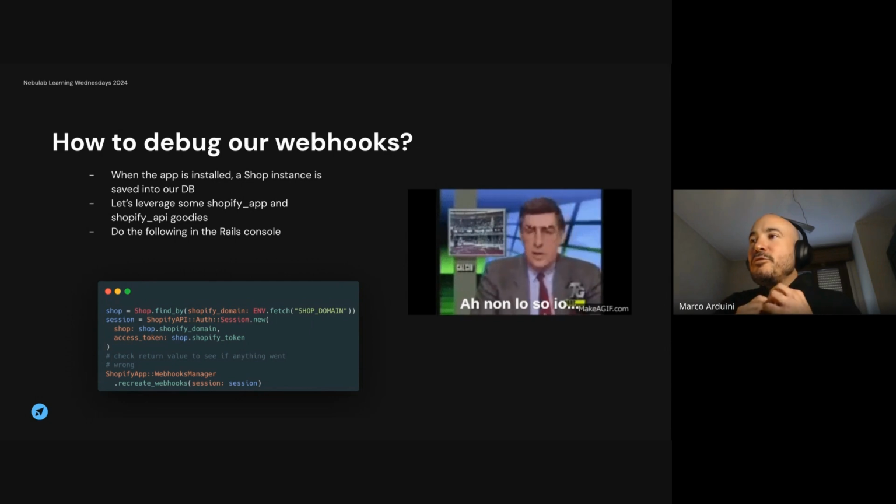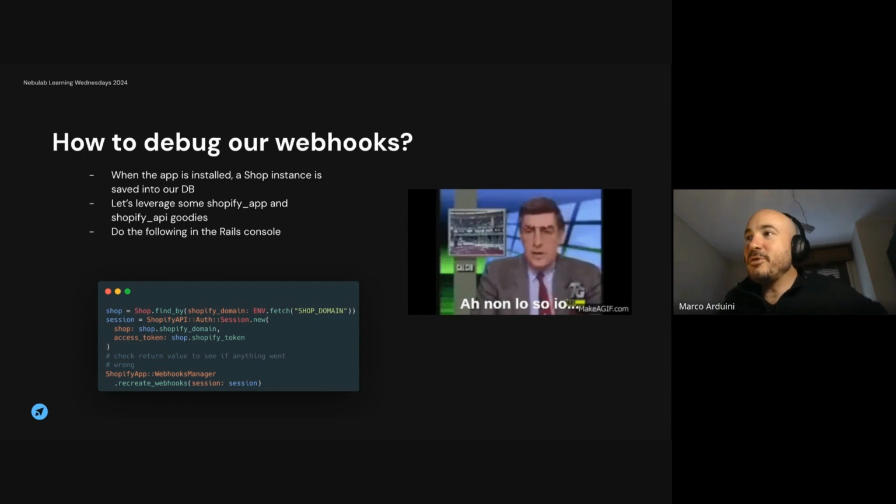So the problem is you usually don't have access to your tokens. So if you want to recreate and even list your webhooks and your application is installed on a third-party store, you don't necessarily have easy access to all of the credentials.